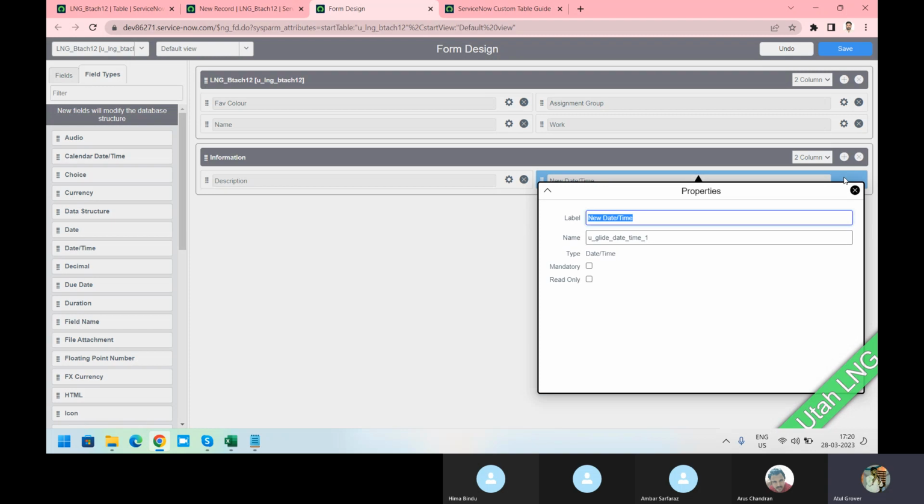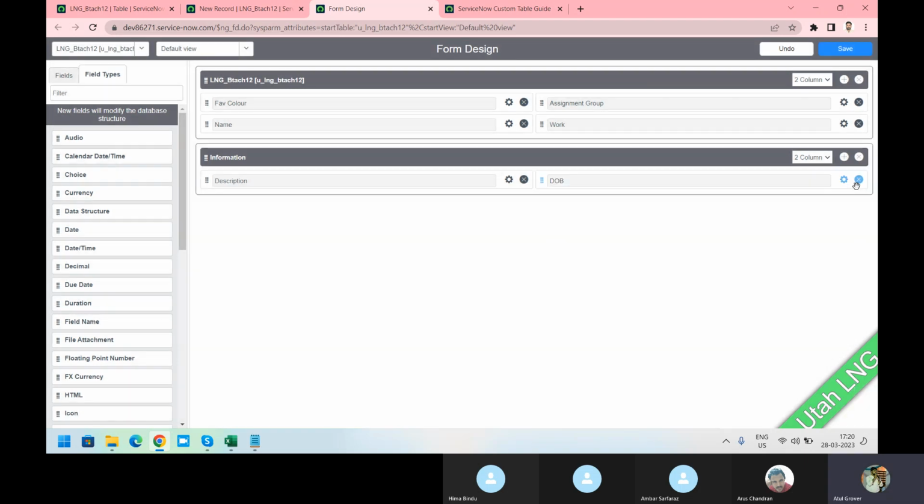Now Arus is not happy. Atul, when we can do this drag and drop, why did you take us to the table level to show us? Because this is what we have to understand. Date of birth. Name, you can say u_dob. Date and time mandatory, only if you want to mark it, make it a cross.